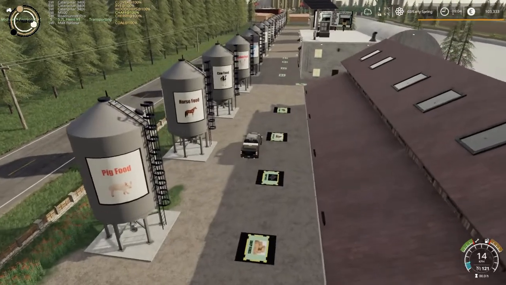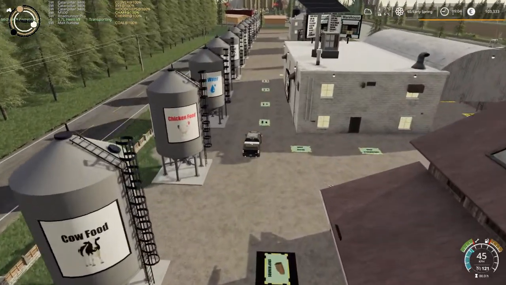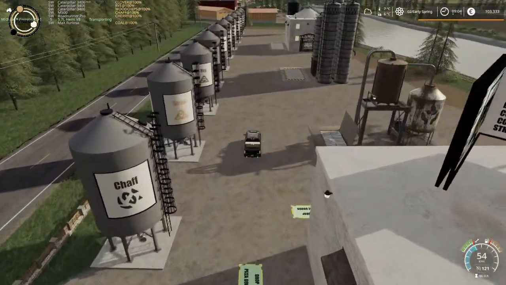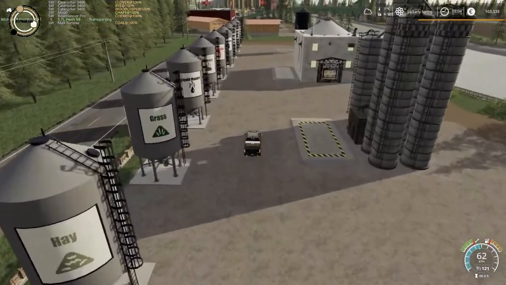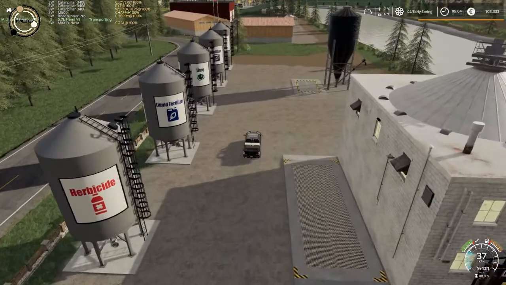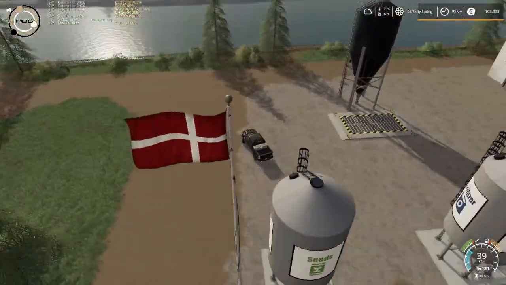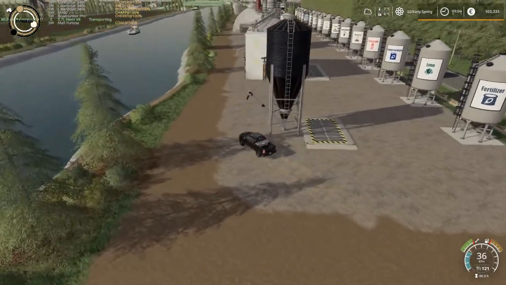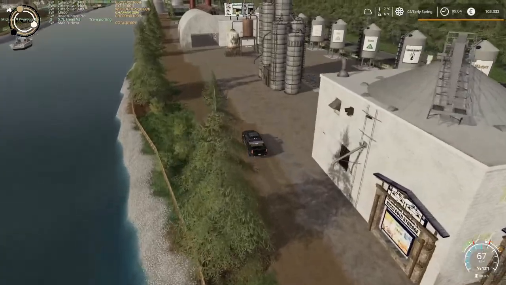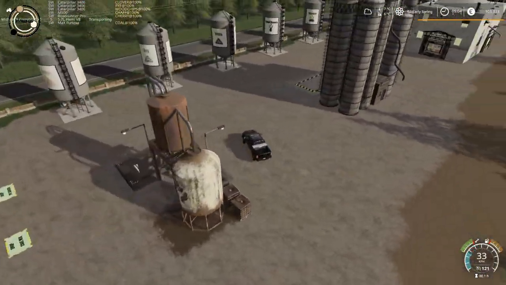Right here I got silos for all the good stuff. It costs money, it's not free, but it's just a place to get you going if you really need something. For example, if you're running with seasons and you don't have grass, hay or straw, you can just go down here and get some of that, and seeds as well. We got the animal silos, we got the cold storage, we got the warehouse 1 and 2, there's even the quarry silo here, and the big farm silo. So what happened to warehouse number 3?